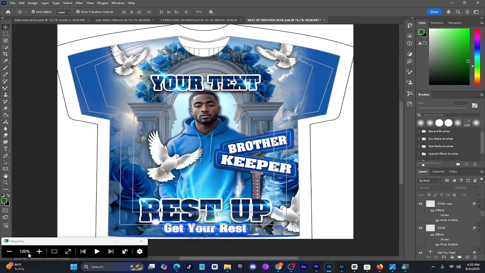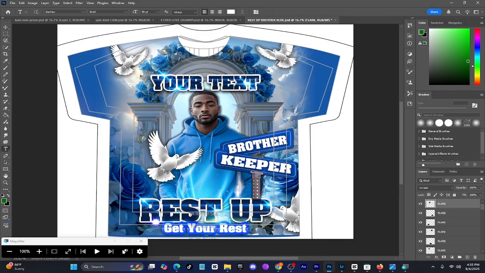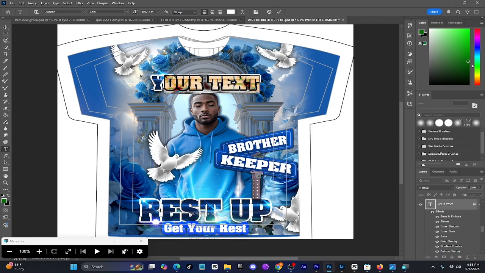Next, the text tool. This T tool right here stands for text. It should be on every software application. You want to be on this text tool to change the text. Now that you're on the text tool, you go to your design and click right at the end of the text. Then you can hold the mouse down and select it all. After you select it all, you put your text of choice there. So just say like this. Very simple, right?